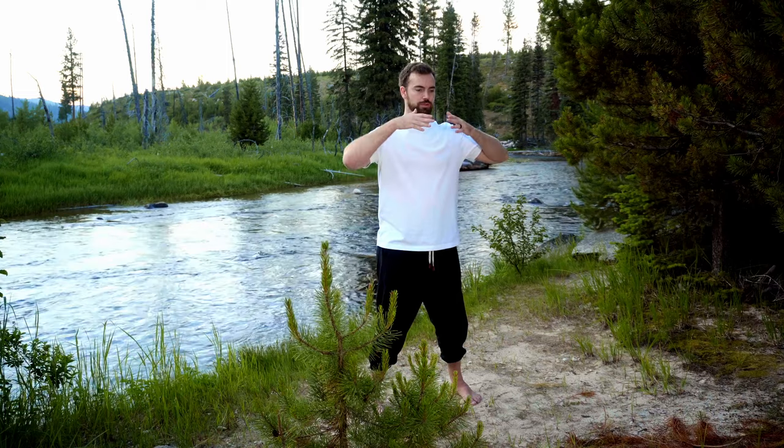We know exercise and motion is good for us. We know mindfulness is good. We know breath work is good. All these things affect and tune the nervous system. But when we put them together, they're just so much more powerful. Just a few more times, slow and deep. This one is to calm the energy of the heart, which is generally associated with our emotions and our mind. Your eyes can be open or closed.